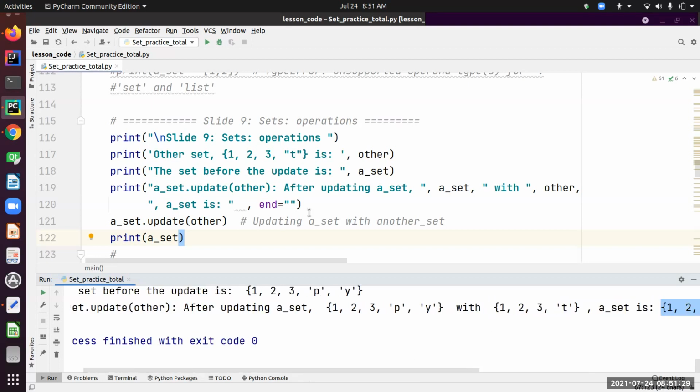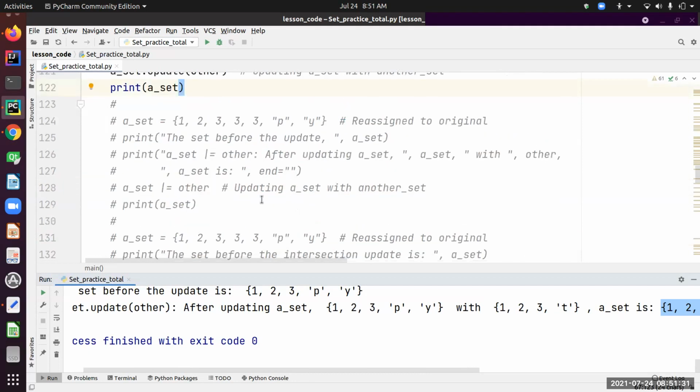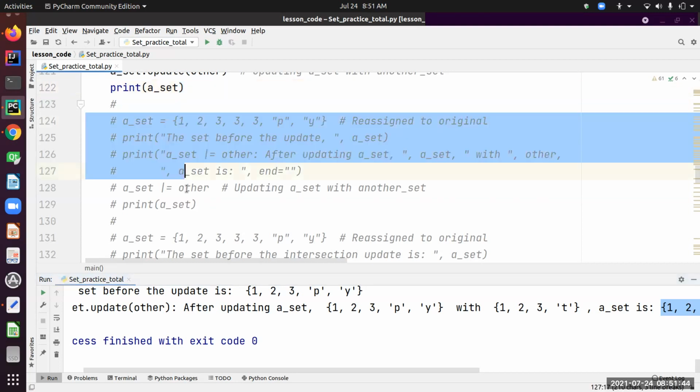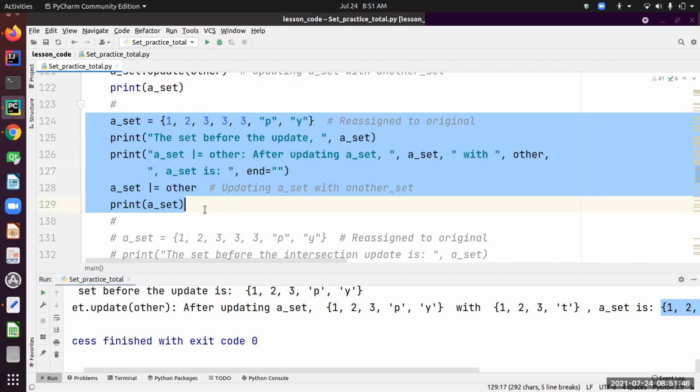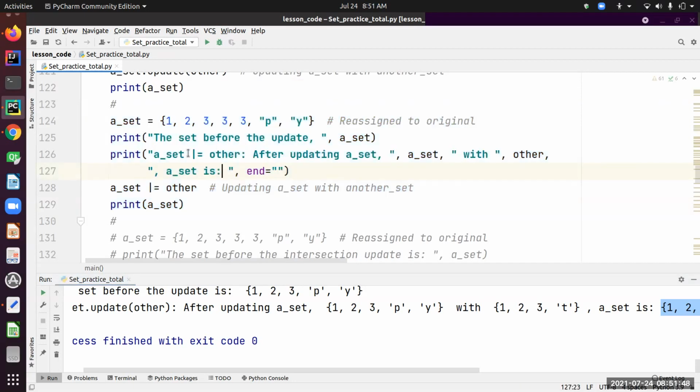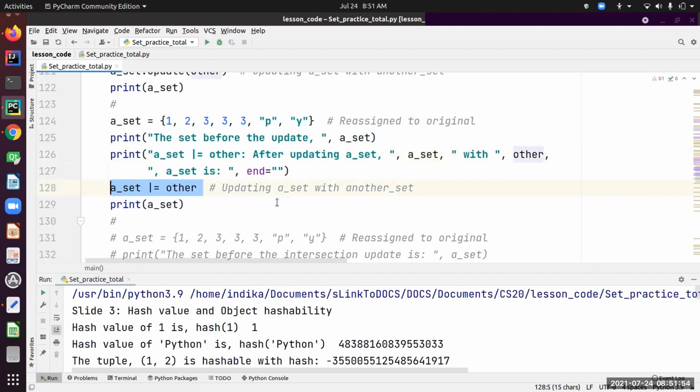Okay, so we're going to continue on to intersection update, I believe. Well, the operator version first. And this is the update operator version. So let's check on that.